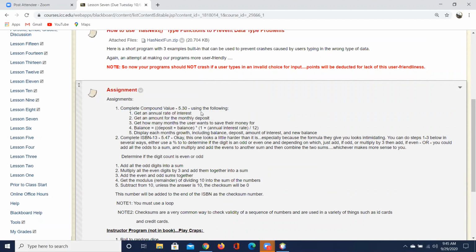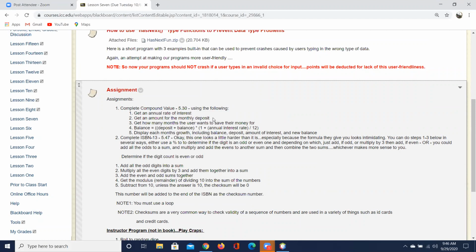A lot of times what I see is a prompt that says, enter the interest rate. Well, how do you want it? If it's 10%, do you want me to type 10, or do you want me to type 0.1? Which would definitely make a big difference, right? So make sure you say, enter the fractional interest rate, or enter the percentage, or something to that effect. And maybe even give them an example, you know, for 10%, do this, or something like that.